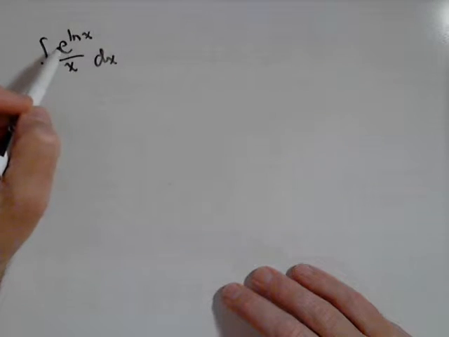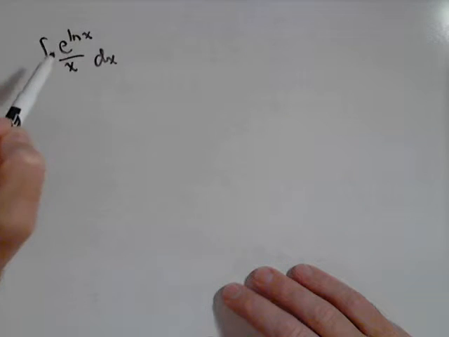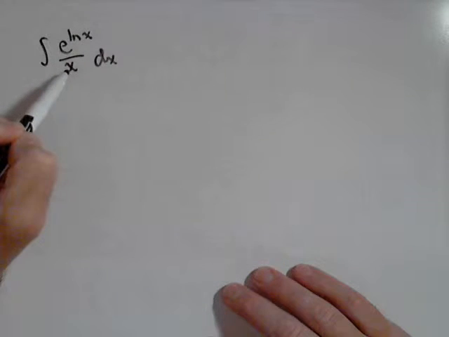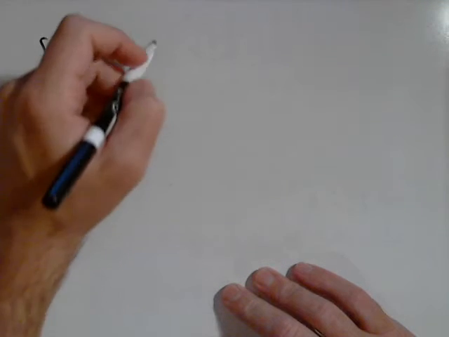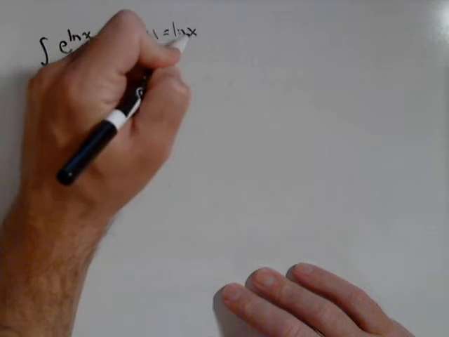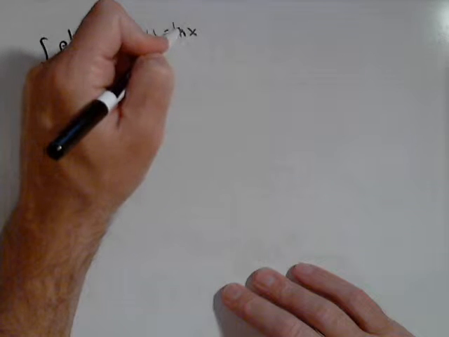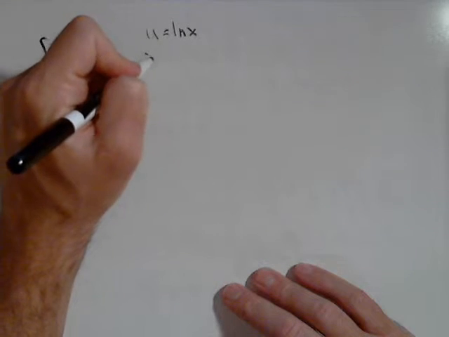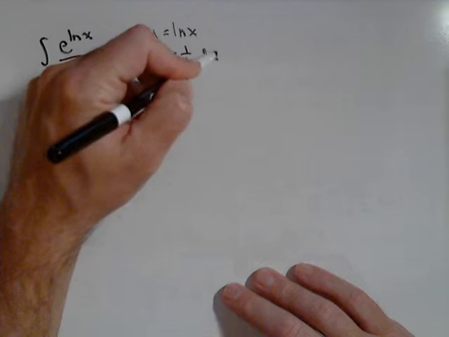So, next antiderivative, I'm going to recognize this one as a u sub right away because I see the ln of x in the exponent, and I see an x in the denominator. And I know the derivative of ln of x is 1 over x. So I'm going to recognize this as a u sub with u being ln of x. Probably seeing a pattern. A lot of our functions involving ln of x, that's been the u for our u sub. So du equals 1 over x dx.